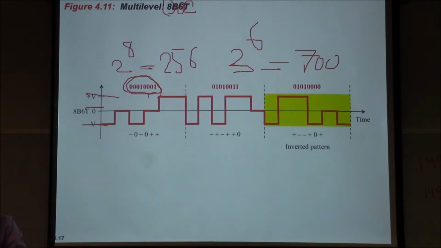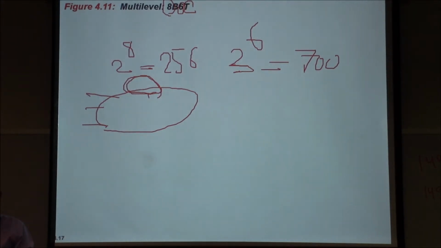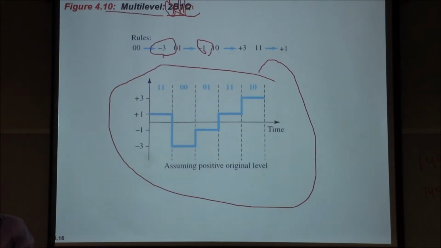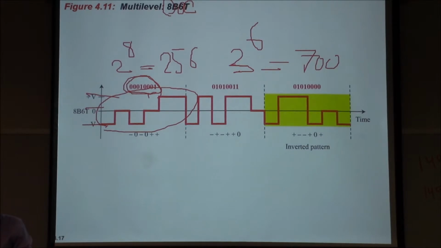So here we are sending 00010011. Okay, so that is the data we are going to send. By looking at the table, we have an entry for each 8 bits. We will know which signal element, or which signal, we have to use. So by looking at the table, this is the signal element that we are using. If we want to see that, it is negative, 0, negative, 0, positive, positive. What is the polarity of this signal? As you can see, negative cancels positive, negative cancels positive. So the polarity of this signal is what? 0.